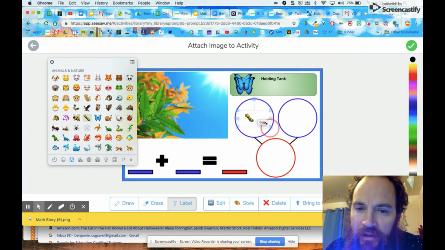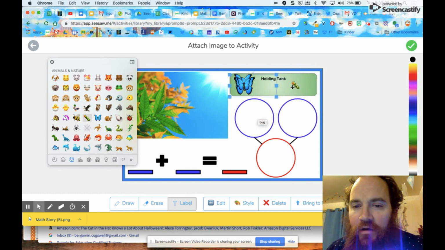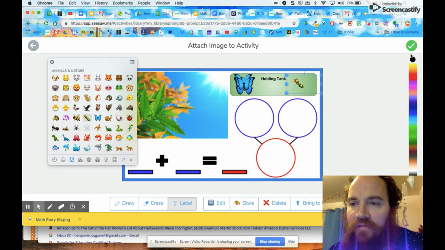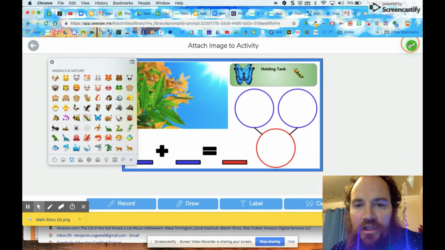There's my bug. Maybe I think the caterpillar maybe should be a little smaller. I'm not sure, but I'm going to put them there. See how they kind of overlap a little bit if you make them bigger, and then you can't do them to the edge. So again, keep adding those caterpillars until I have 5 and 5, and then I hit check. Hit check again.